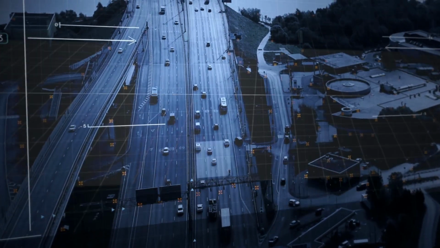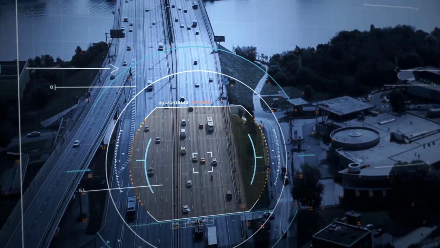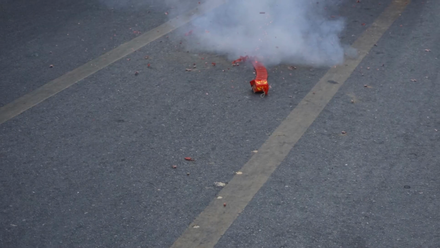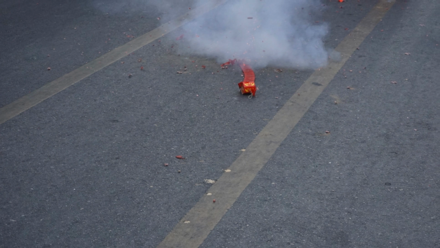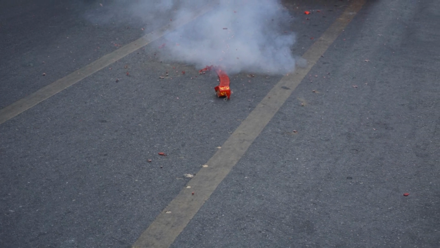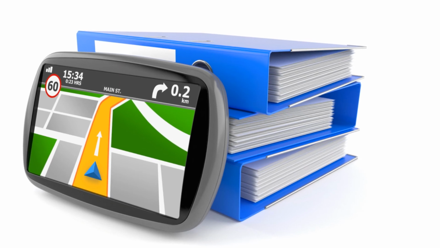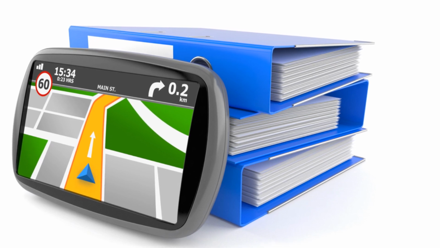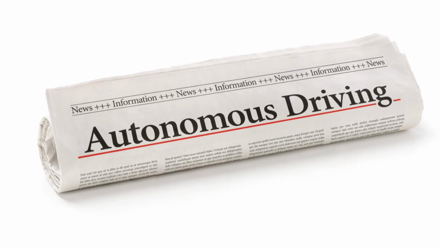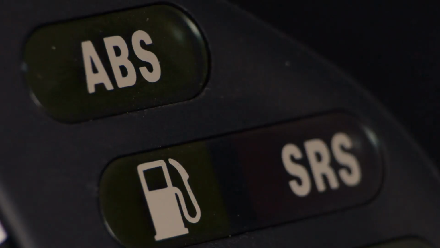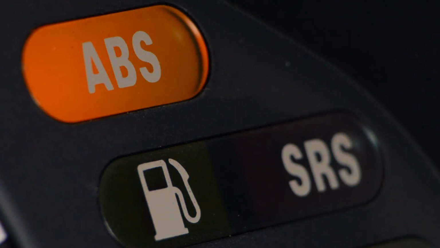For example, object detection involves identifying and classifying objects like other vehicles, pedestrians, road signs, and lane markings. Trajectory prediction anticipates the movements of objects and vehicles around the car, like predicting when another vehicle will merge into the lane. Mapping and localization use high-definition maps and GPS to position the vehicle accurately on the road. The system then compares the real-time data to pre-programmed rules or behaviors to decide what action should be taken. For example, if a vehicle is too close to another car, the system may alert the driver or activate automatic braking.